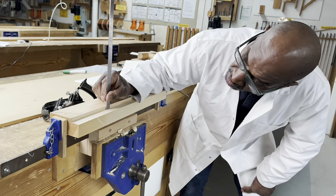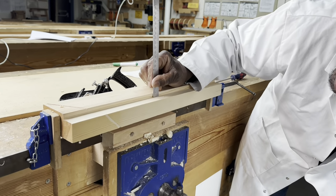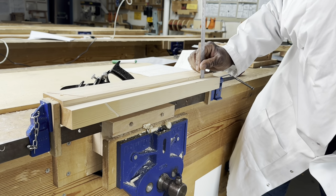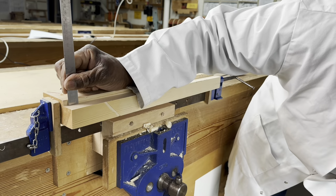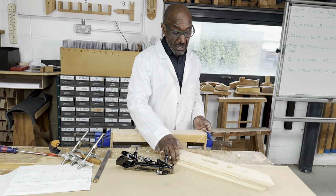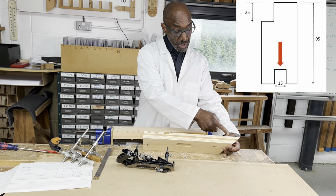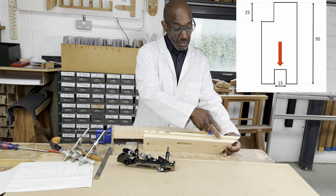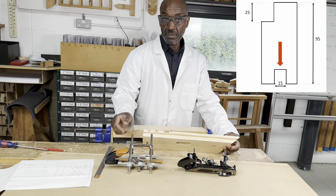So what I'm doing is really just reaffirming that it is 10 mil there and there, here, just checking with the ruler. Lovely, 10. Now I've just finished producing the rebate, which is this part on here. I'm now going to produce the groove using the plow plane.